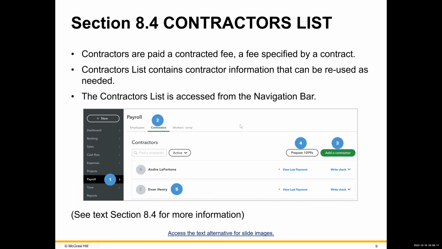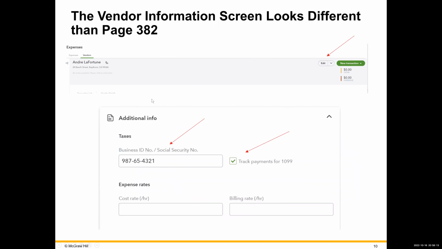Okay. Now, when you are asked to add Andre La Fortune with a Social Security number, the vendor information screen on page 382 does not look like QuickBooks, right? And we kind of know that.